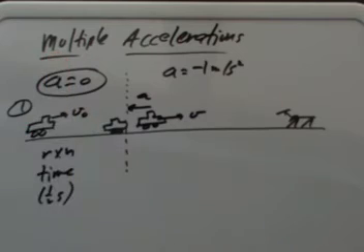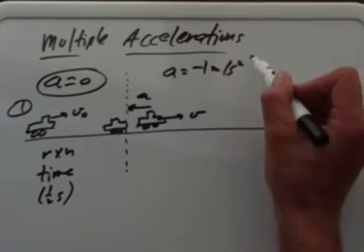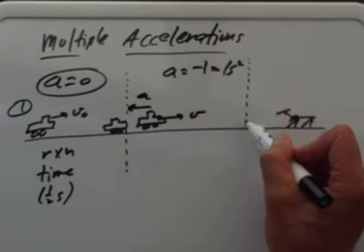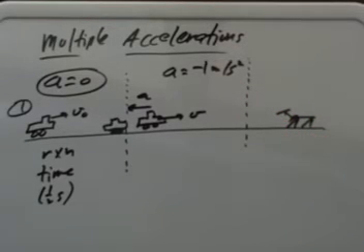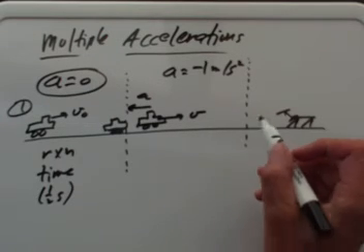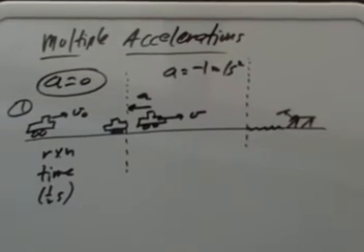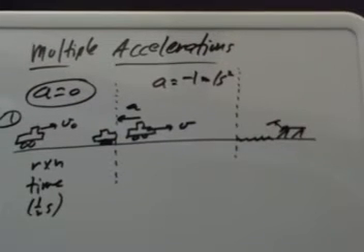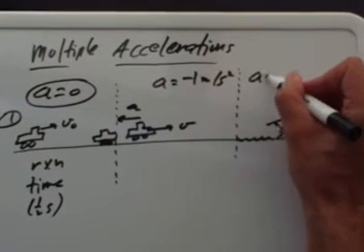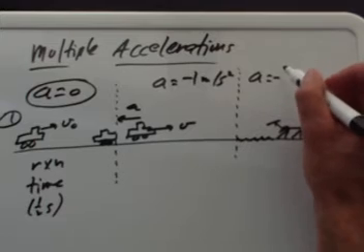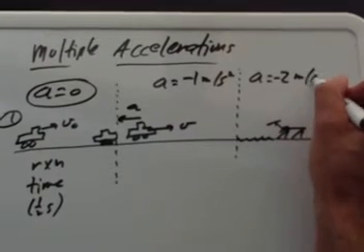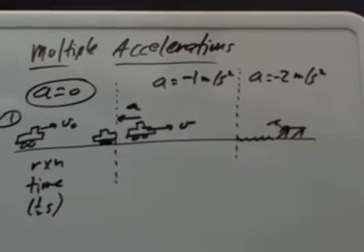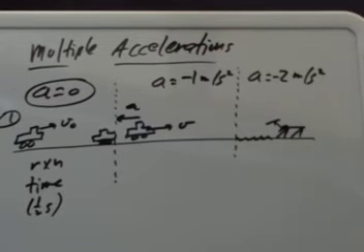So we have another zone of acceleration here, even for the same car. And depending on what sort of problem you're working on, there might even be a third zone where maybe you brake even harder because you realize you're about to hit the deer, so you really push the brake farther, or maybe the road changes into gravel or something like that, so the acceleration can change once again. Maybe it gets a little higher because you really ram on the brakes, you don't want to hurt the poor deer. You can call it something like minus 2 meters per second squared. So again, multiple zones. Let's see what this might mean in terms of problem solving.